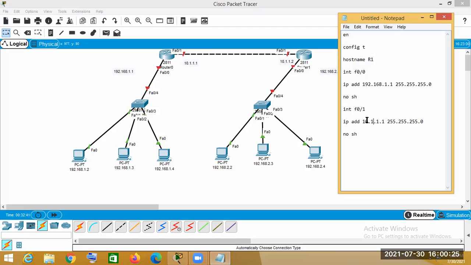Now this is 10, so that means it is a class A IP address. 10 means class A, because from 0 to 127 we have the class A range.